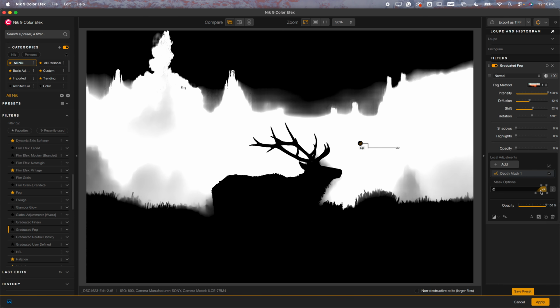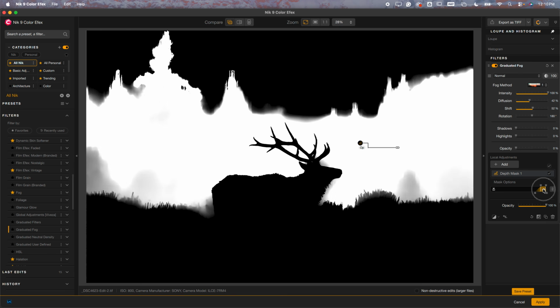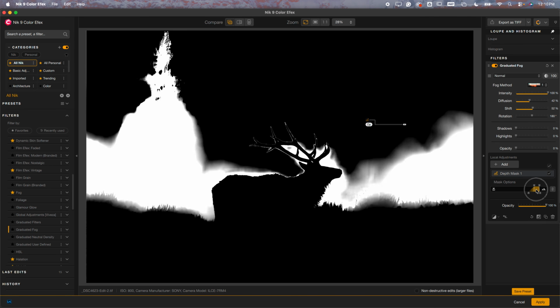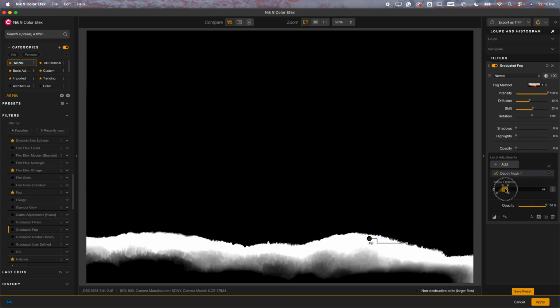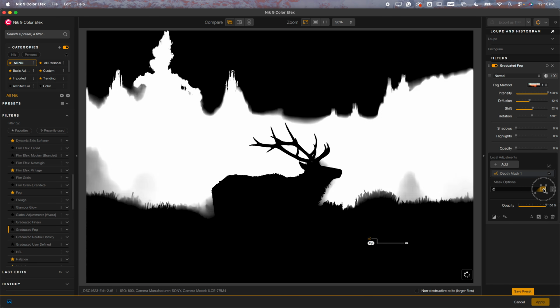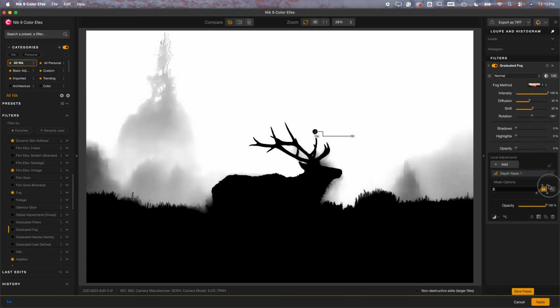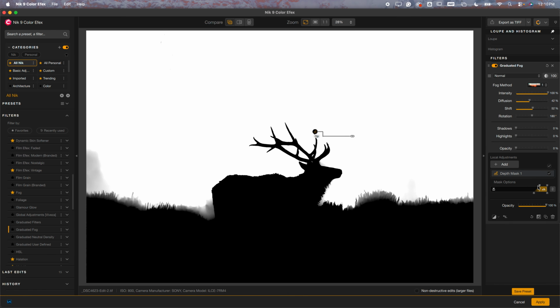Now we can adjust our anchor points here to affect which part of the image. And again, this just uses AI to determine the depth of everything in the photo. So very cool way to edit here. Now we do want this all the way to the right side because we want everything in the background selected. And then we will bring this left side marker open just a little bit.